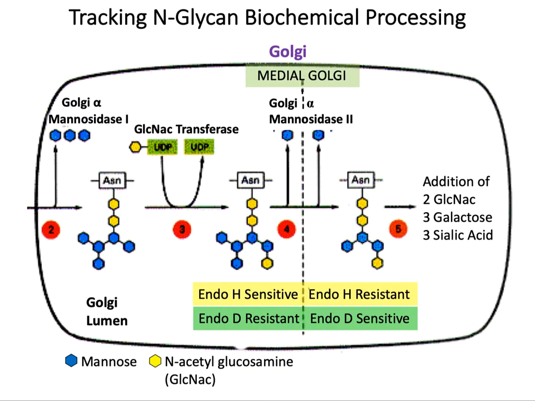So, is there any way to track the glycosylation of the secretory proteins? In fact, there is a way biochemically using enzymes known as endoglycosidases, or endos for short. What these endoglycosidases do is that they can cleave these sugars off these secretory proteins once they are added. So you have this N-linked glycan attached to the asparagine residue, and the endoglycosidases can cut it and completely cleave it from the asparagine.